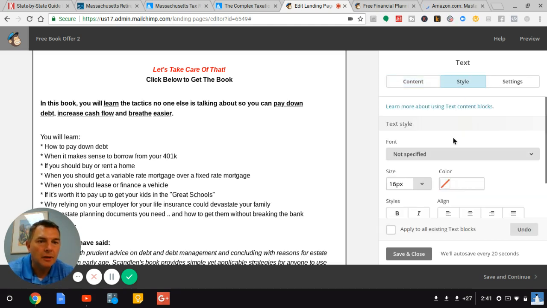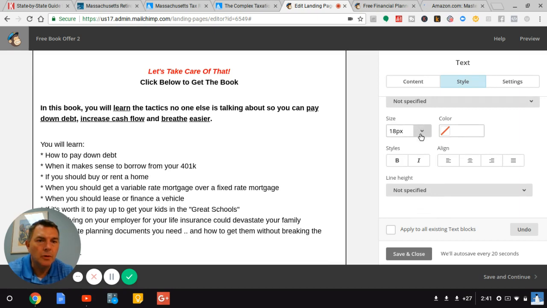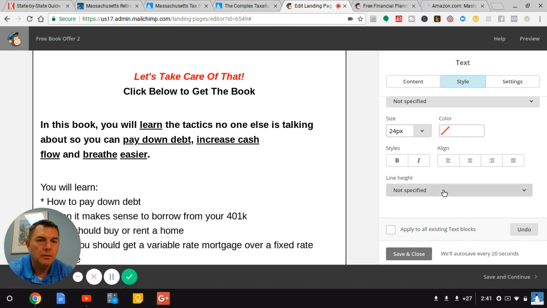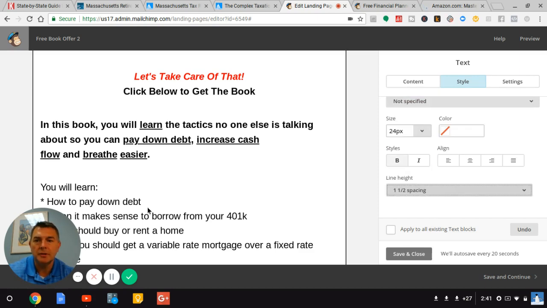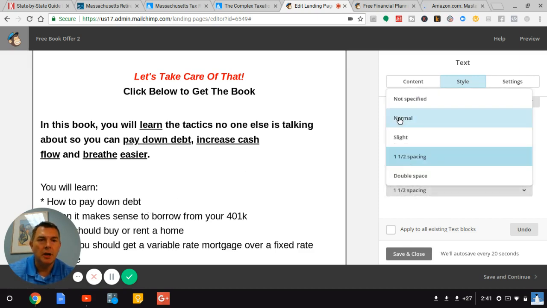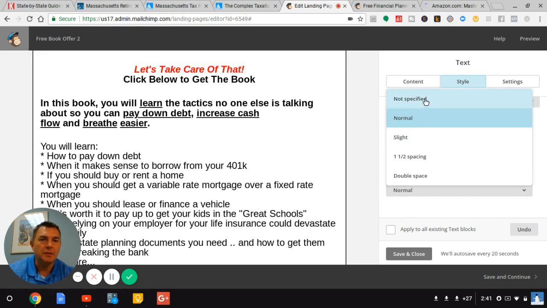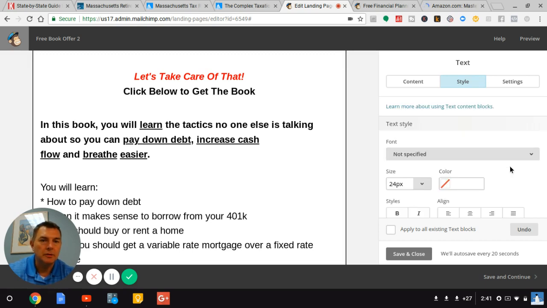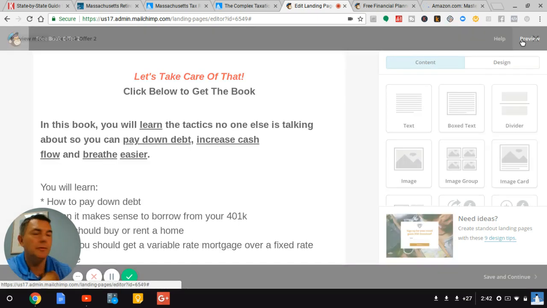And we want to style. We want to take 18. And we want to, I didn't save it. Okay, gotcha. Now, if you do this line height, if you do like normal or 1.5 space, it just changes this all around a little bit. If you do like normal space, yeah, that's too busy. So I like the non-specified. I guess that's 1.5. That looked pretty good to me. And then we textile. All right, cool. So let's see. We're going to save that and close it. Now let's preview, see what we got here.